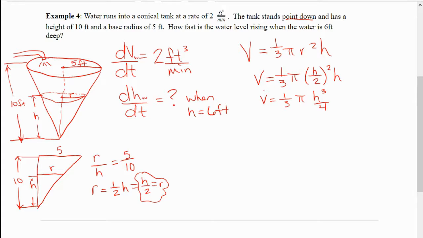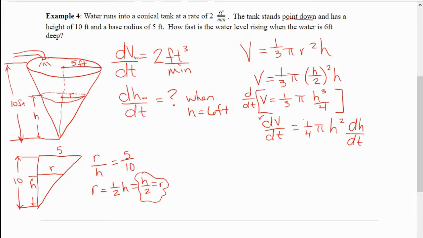All right, so let's take our derivative with respect to time, d/dt. So then we have dV/dt is equal to 1/3 pi, all of that is just like a constant, so it'll stay. We will multiply that times 3, and then we have another constant of a fourth right here as well. So the 3's will cancel, and then we're just left with 1/4 pi h squared dh/dt. Okay, so let's take a quick variable check, make sure we have everything that we need.